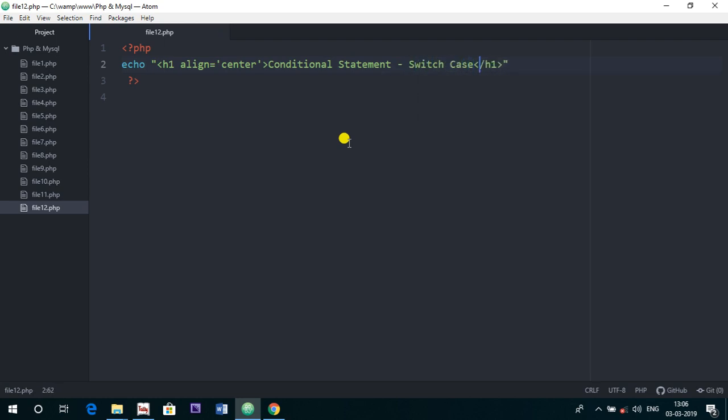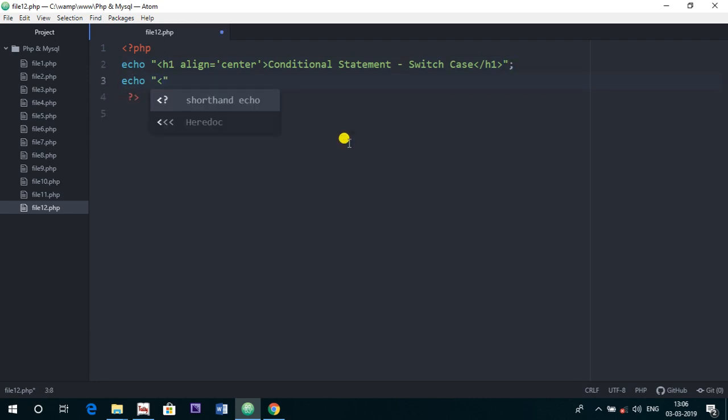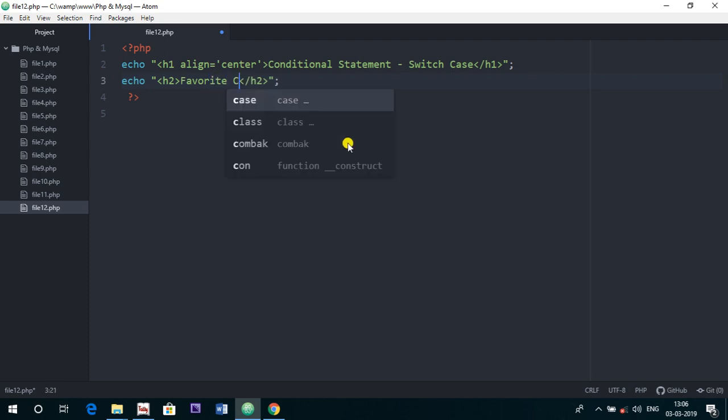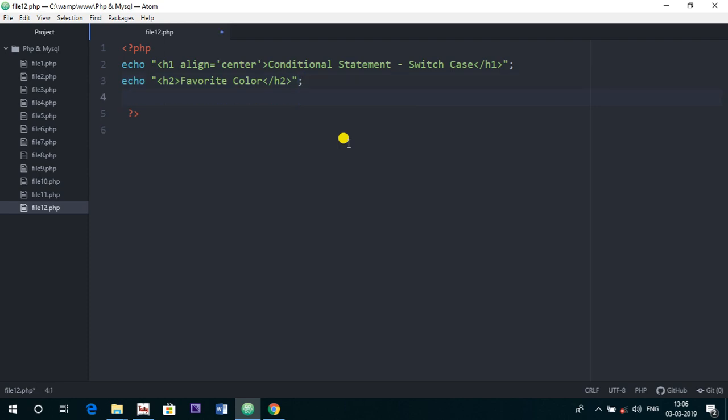So here we are going to study switch case. Now let's echo the program we are going to make here. So let's say I'm going to start with a program of, let's say, color. Okay, favorite color. If you want to choose a favorite color from some options, so let's say fav color. I'm making a variable here with a color name, say red.